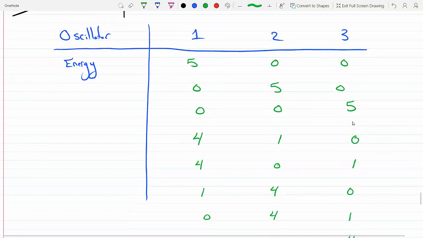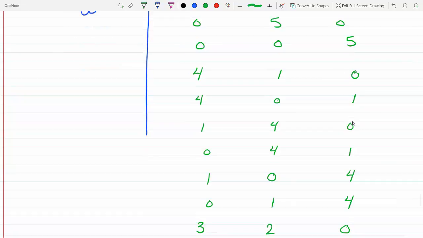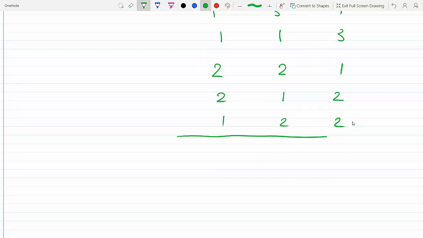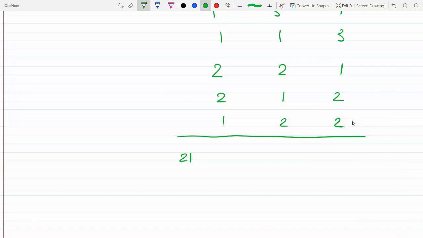So you can see I start with the maximum number of energies on one of the oscillators, and then I do all the different combinations of that, and then I go down by 1 energy unit, and I repeat the same format, except I watch out for the repetitions, so I don't state one microstate more than once. So this gives me a total of 21 microstates.